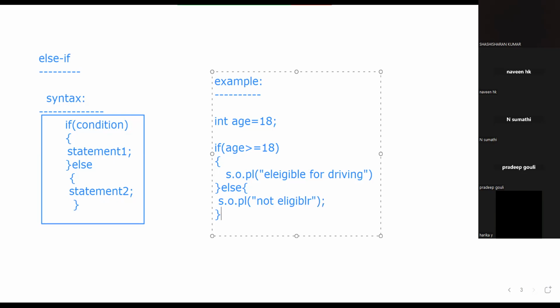I'll close this. See here, guys, what is happening: I'm checking one condition. If the condition is true, it will execute this one. Otherwise, without even checking any other condition, this will be executed. Okay, so let's see in the program. First complete this one, copy this, then I'll execute and show you quickly. Any doubts, feel free to ask.